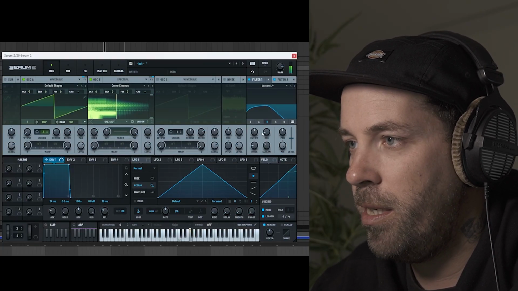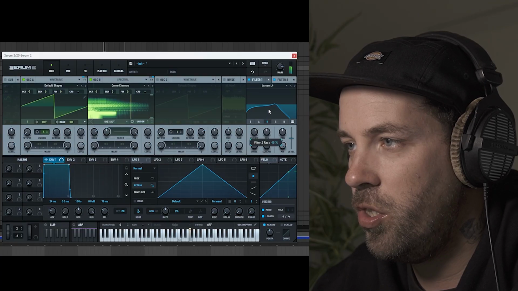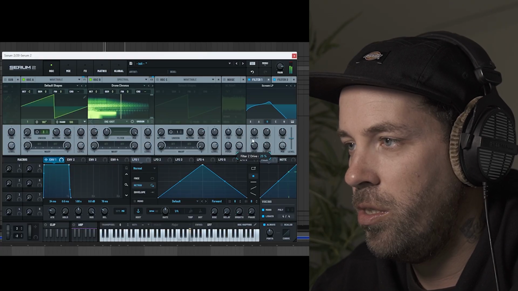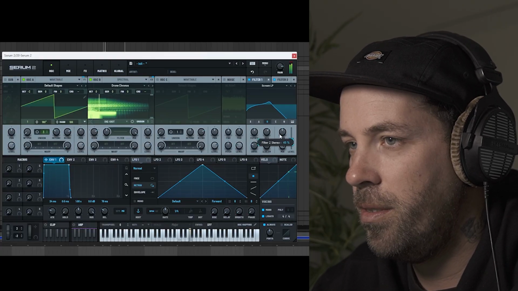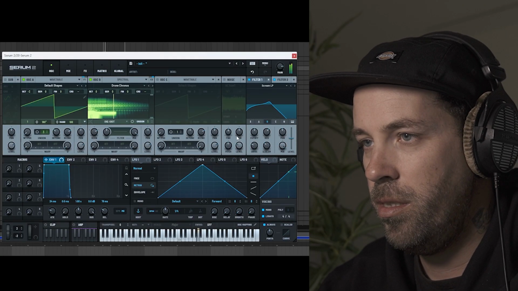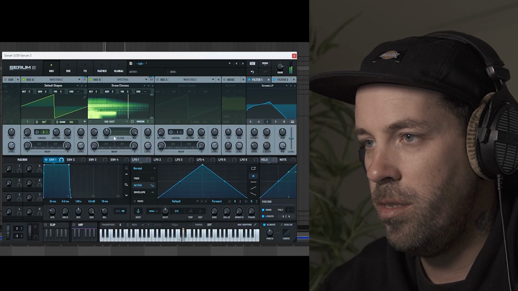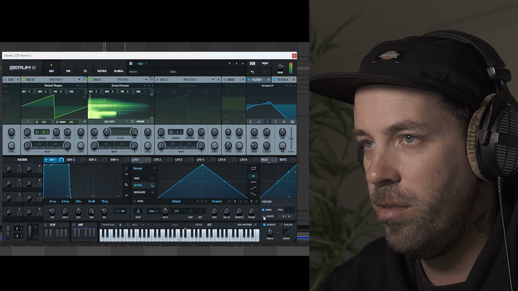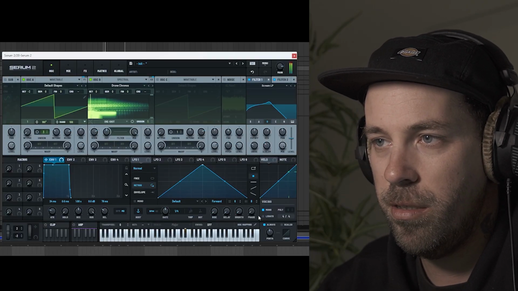Increase the scream a bit and the resonance. Okay, I'm gonna turn off the legato, so we re-trigger every note.